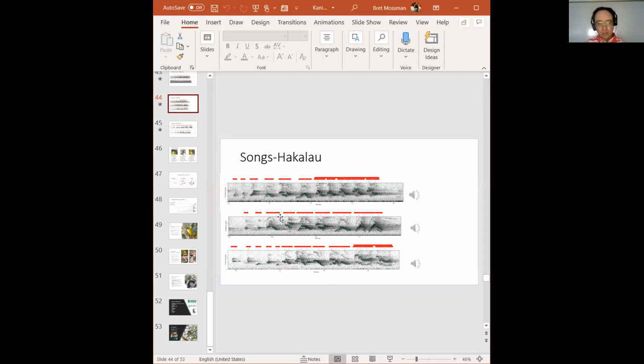But what you can see is there is quite a bit of difference in the syllable shape. Here's Hakalau, for instance. Even in the main body of the song, almost all of these syllables are different from this other song right below it, although this end syllable before the ending is about the same. A few of these syllables tend to be shared across different song types, but a lot of individual syllables are only found in one song type over the other, if that makes sense. So there's more variability in the songs than I thought there would be, based on hearing them. Akiapolaau sound pretty much like an Akiapolaau wherever you hear them, but there is quite a bit of variation even within the populations.